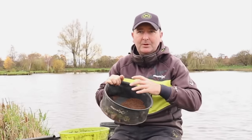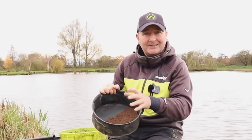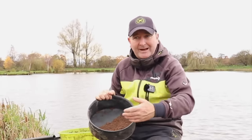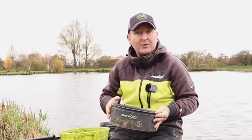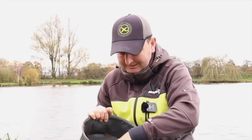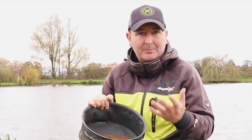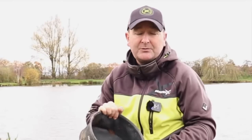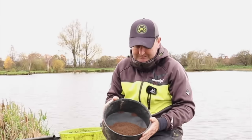With bream, you tend to want a mix that's going to hold the fish in your peg for longer. One of the key tactics through winter is to feed an area of your swim a little bit more positively while you fish elsewhere, rest that line, and go on it after an hour and a half, two hours, even three hours. When you go on it you're not going on for one fish — you're going on for a run of fish, six, seven, eight, nine. That's a common way of fishing for bream, and that's when I prefer a mix like this because there's more food in it, it's a little bit grainier, and it holds the fish better, keeps them grazing so they're confident and you catch a number of fish.